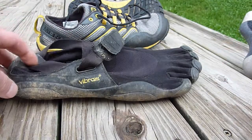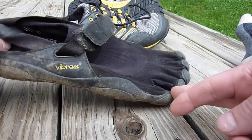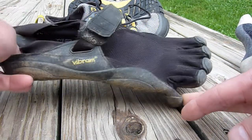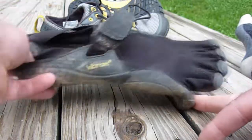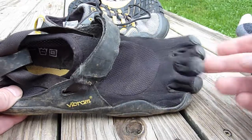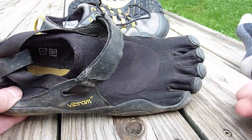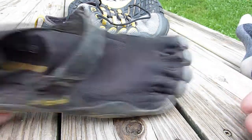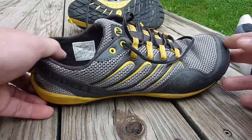One time I was walking across the carpet and I was just scuffing my foot and I stubbed my little baby toe — I almost broke it. Because you can't wear socks and it's just tedious to put your feet in these, you're always asking yourself: do I want to put those on, or would I rather put these on? And the answer is I'd rather put these on.